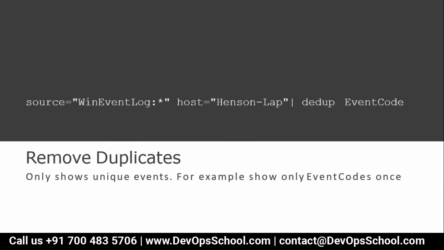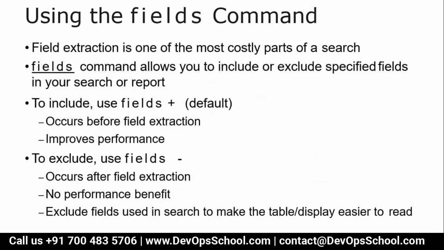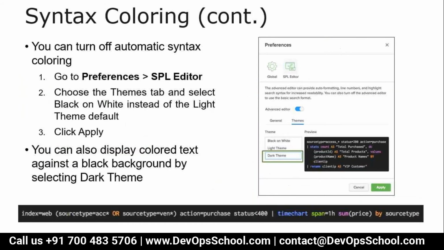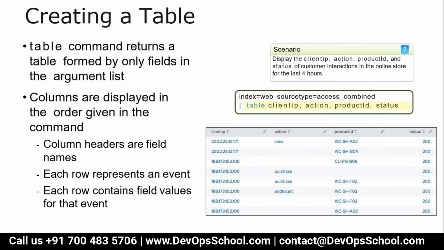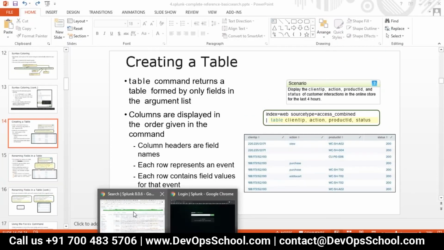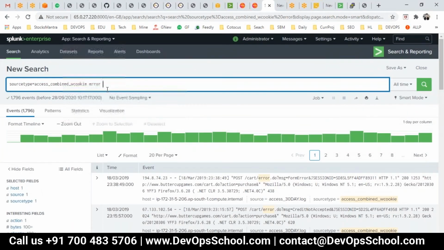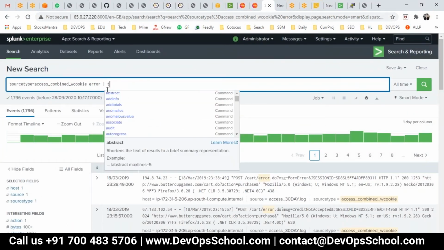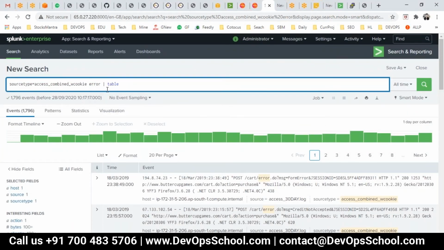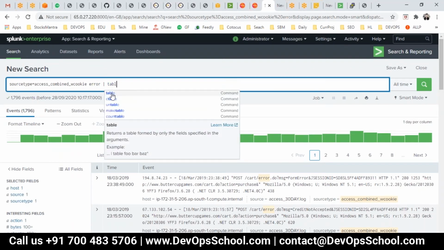So now let's deep dive into each and every option which is available on this. Look at this here. You want to create a table. So how do we create a table? Simply you search something. Now this is in a different format, so you want to create a table out of it. So here table. Now if you select the table, you have to tell the table by which field.